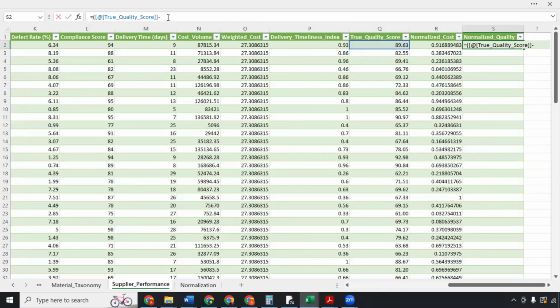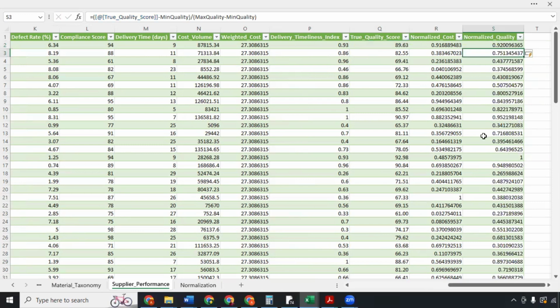Let's subtract mean quality using the mean quality name we created, close parentheses, divide by, open parentheses, max quality minus mean quality, close parentheses. So this is the same logic we used in normalized cost. 0 will mean the worst quality, while 1 will mean the best quality. And the closer it is to 0, the worse the quality.